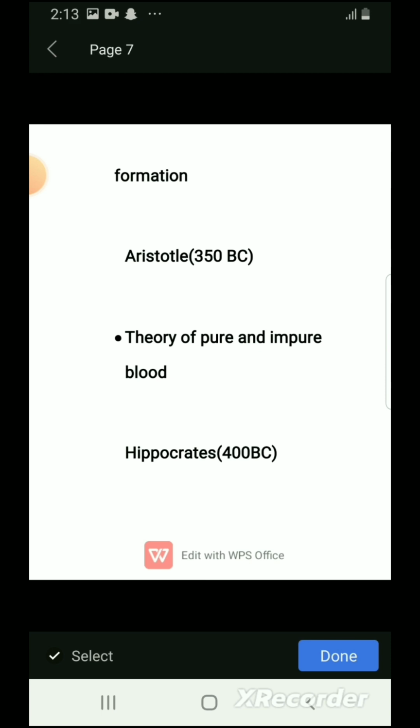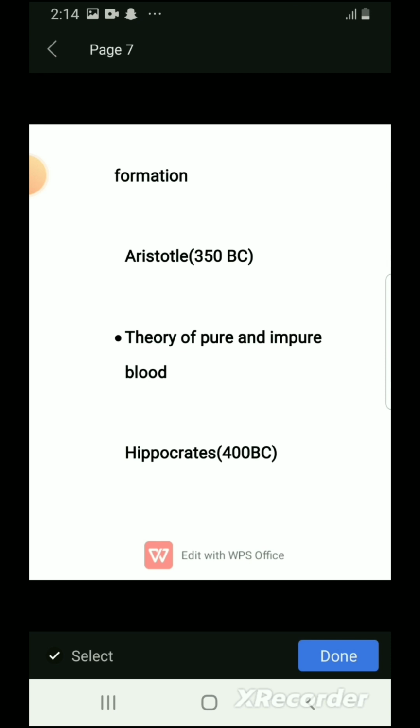So the next person we have here is the great Aristotle. He proposed the theory of impure blood and pure blood. He's skewing his theory basically toward men, saying that the female has the impure blood and the male has the pure blood, which makes the male contribute most of the embryo formation. If they combine, the pure blood supersedes the impure blood, thereby giving birth to an offspring that has most of the male characteristics, or an embryo formed basically by the male trait.